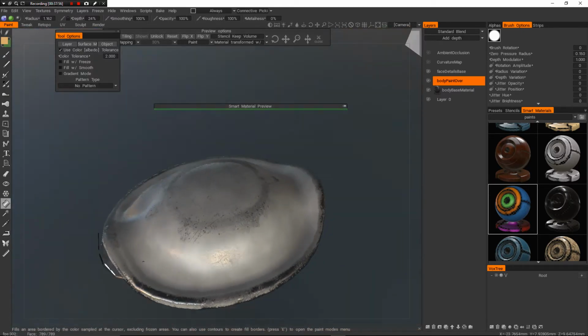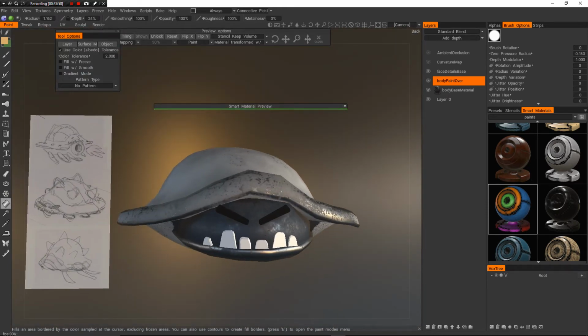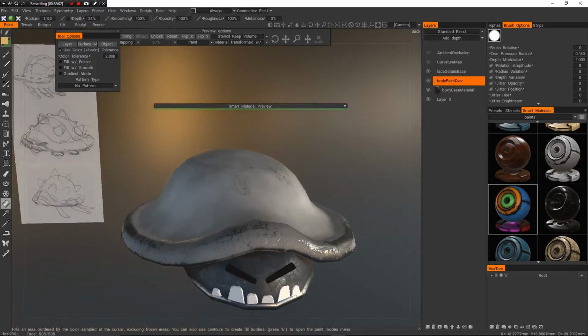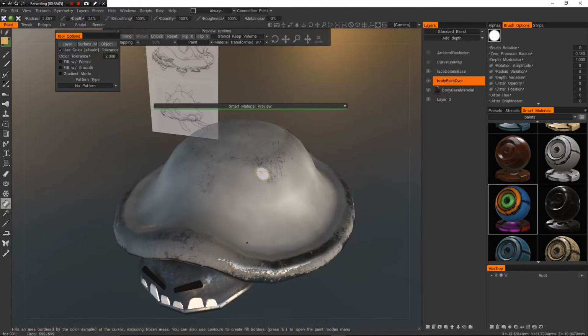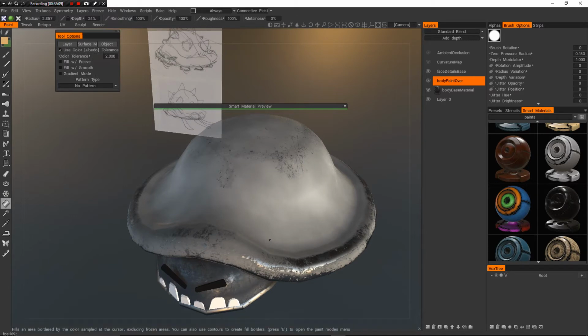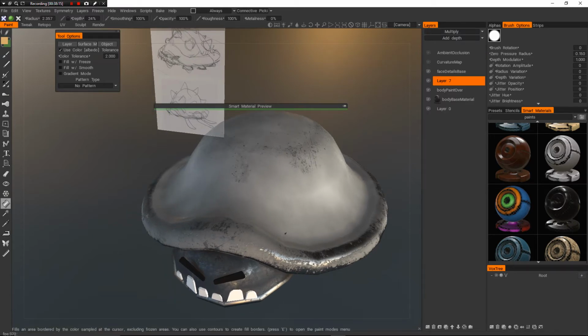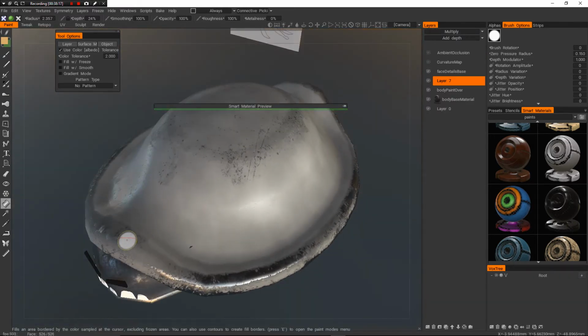But I want different colors. I don't want everything to be white. So what I'm going to do now, I'm going to turn off my normal and my specular, and I'm just going to paint with a color. So I'm going to remove my smart material for a moment. And I can go on a new layer. I can set the blend mode to maybe multiply. And I'll go with this yellowish color. I can also make sure that it's only using the alpha of this color.